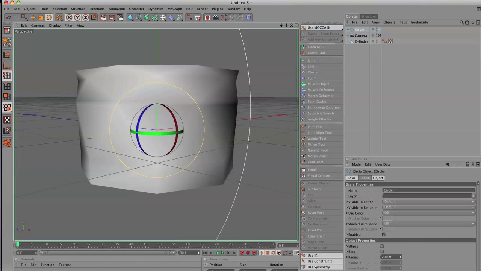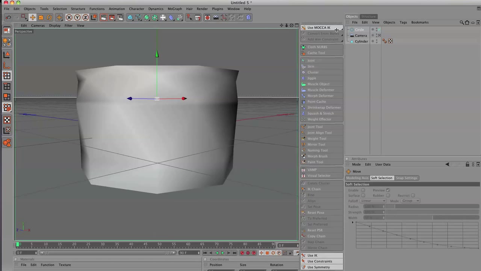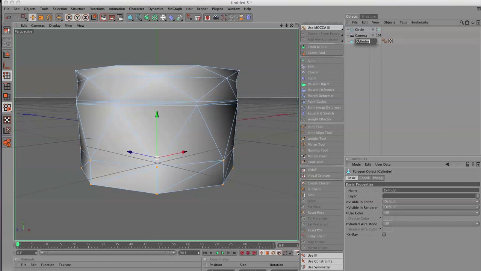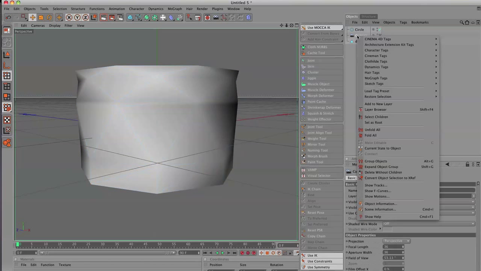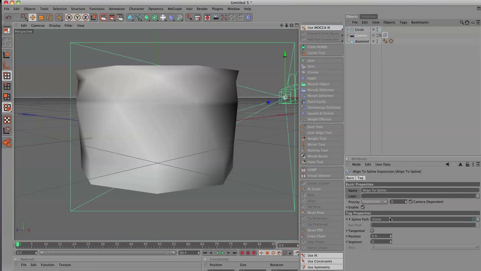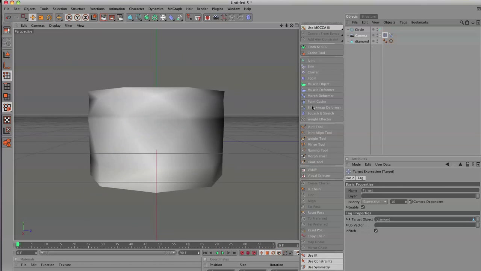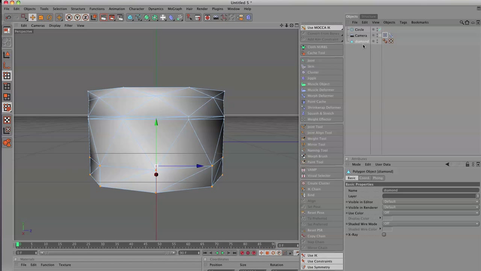And the circle is going to be set on the XZ plane, so it's going to sit horizontally. I'm going to widen it up, bring it up a little bit. Right click on, let's just call this diamond for right now. Right click on your camera, Cinema 4D tags, align the spline, and we're going to drop the circle spline into the path. And what that's going to do is set the camera onto the circle spline. And then we're going to right click on the camera, go to target, and we're going to drop the diamond into the target object. And if you look through, we get a direct shot of the diamond itself.